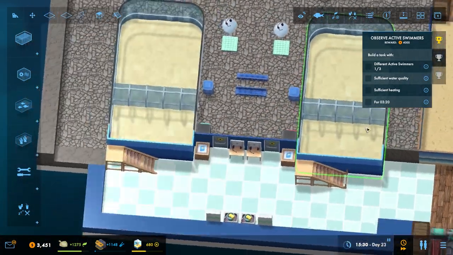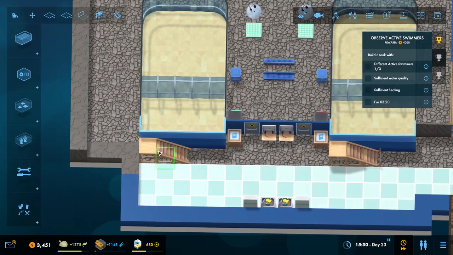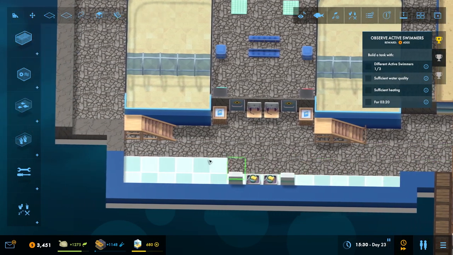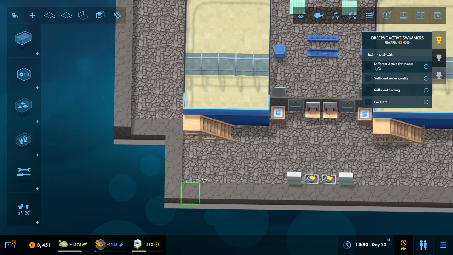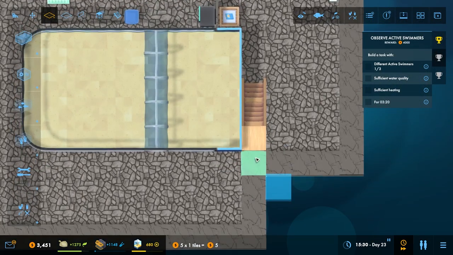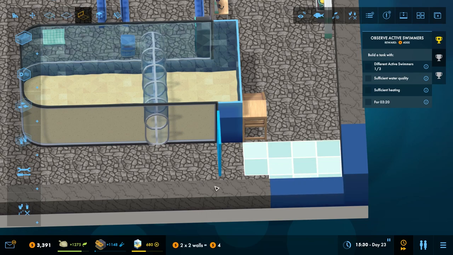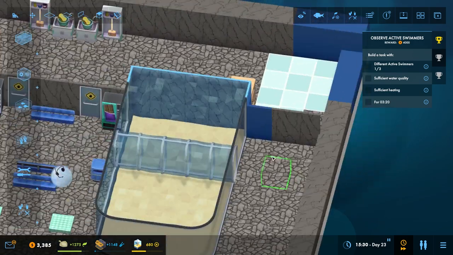There we go. Lovely, lovely. You know what? We're going to actually just theme it all. I didn't know I didn't paint that. Okay, so realizing that we do need to... Can I do this? And put a wall across. There we go. And then we'll do that.